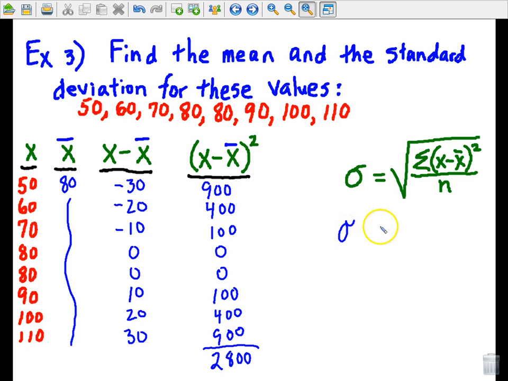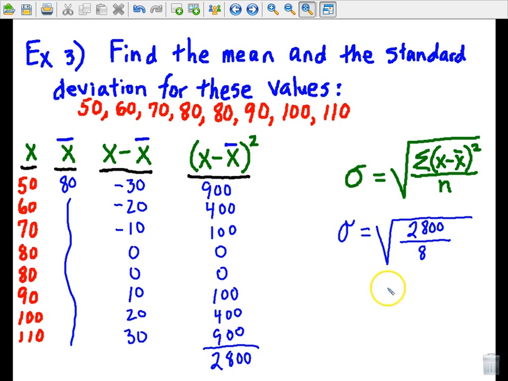All right, so we're almost ready to calculate the standard deviation. And again, that's just the symbol for standard deviation, the lowercase symbol. We'll find it by doing the square root of this fraction. Remember, this is the sum that we just came up with for that column. So my numerator underneath the radical will be 2800. And n stands for the number of terms in my data set, and there are 8 numbers. So make sure you do the square root of this entire fraction. All right, and I'm going to go ahead and do that to make sure I remember what the answer is. So it's the square root of 2800 divided by 8.